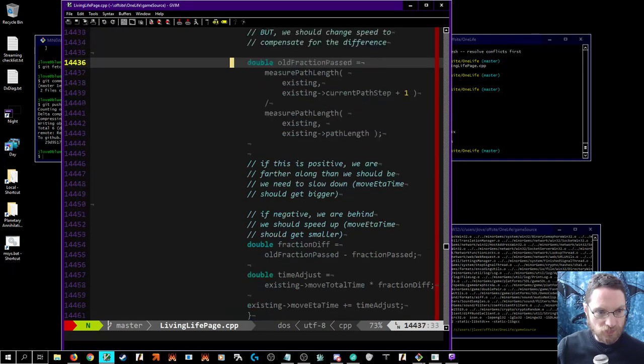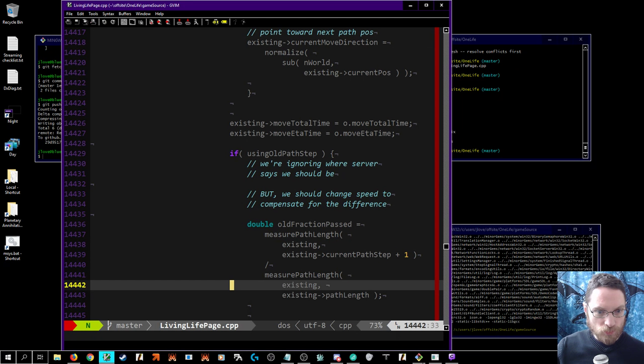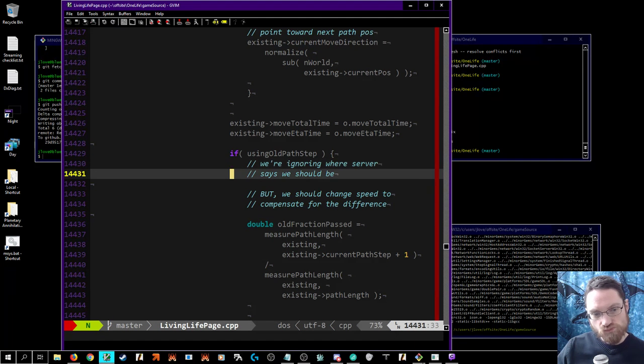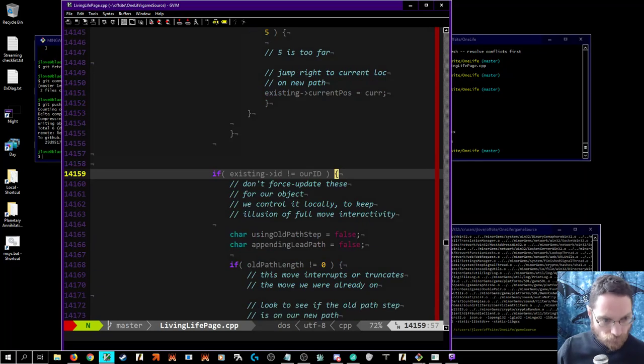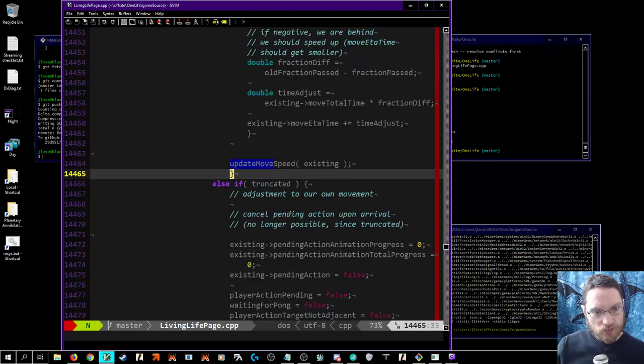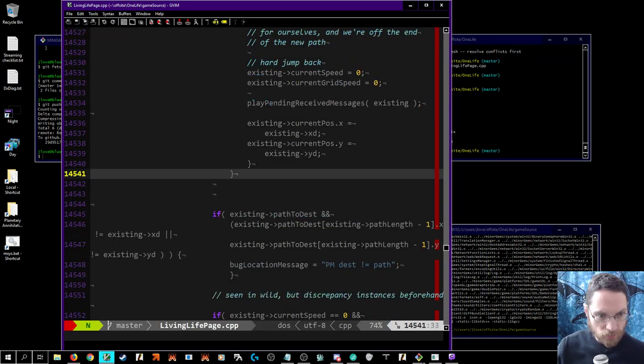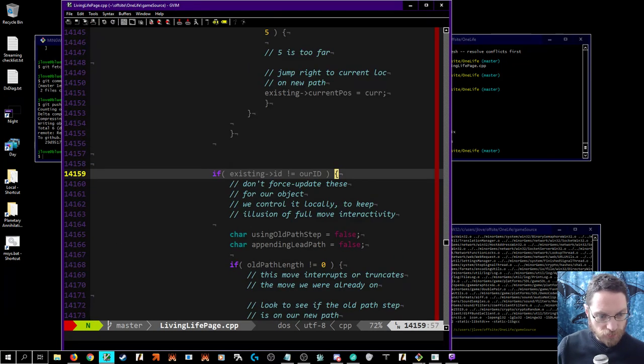But there is a place where we update speed based on this. And the question is that there's clearly an else case here. We're ignoring where the server says we should be. We should change speed. Don't force update these for our object. Well, I'm mostly seeing this with other players. So our object is only going to have current position changes, speed changes in response to the pointer. I have to look, but in theory, this could end up applying to. Where do you go? Oh, and that goes down to here. So there appear to be no other block areas that are going to impact our sanity checks.